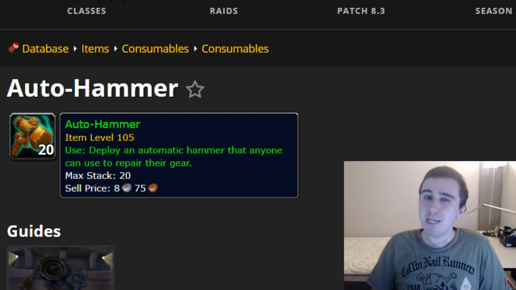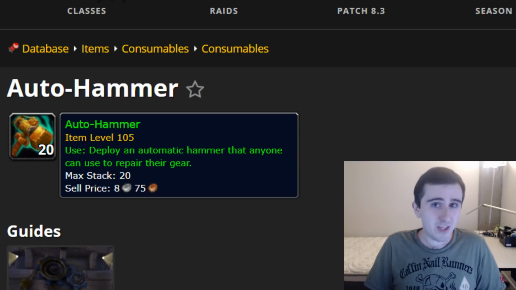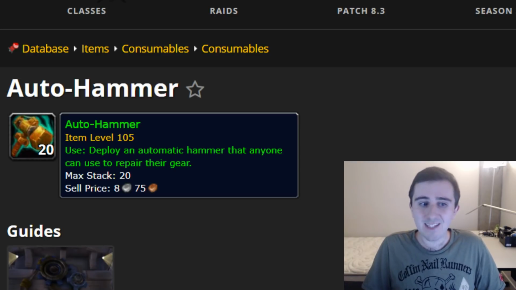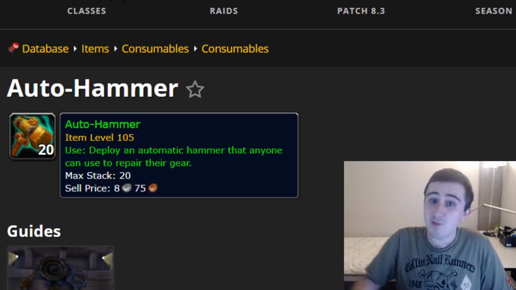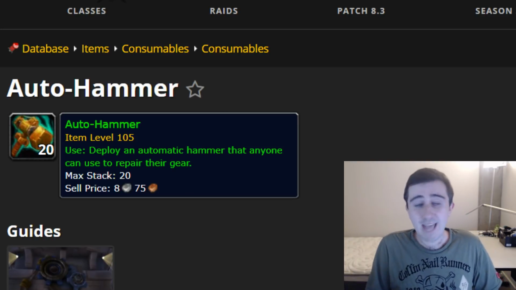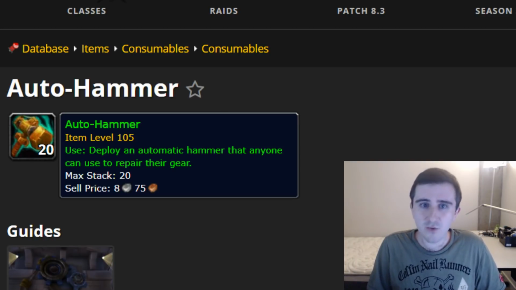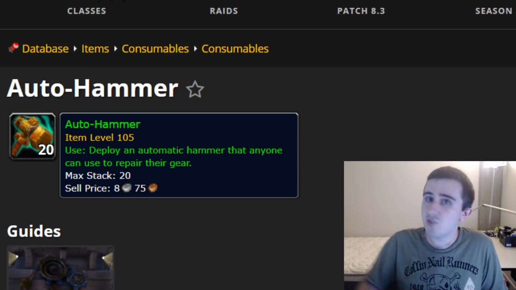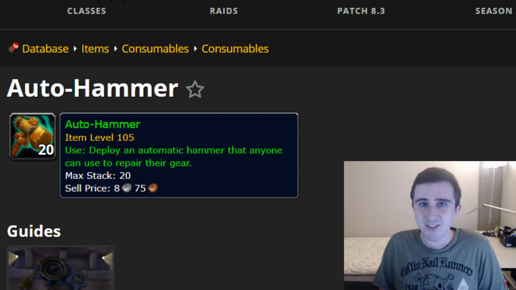Now, this has never happened to me, but sometimes you get in these dungeon runs where everything goes wrong and you die multiple times. And so in those spots, it would be useful to have an Auto-Hammer. That is something that you can just drop on the ground, and then everybody can use it to repair. Carrying around a stack of these is very useful. Again, not necessary if, like me, you never die, but it's useful to have even just for the rest of your group if you want to be benevolent in those circumstances.